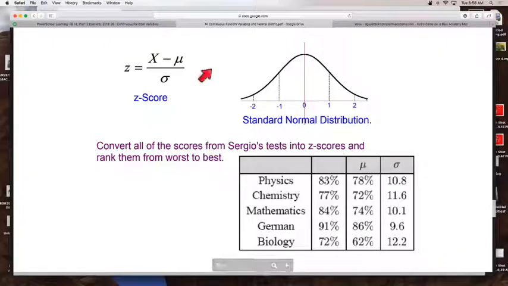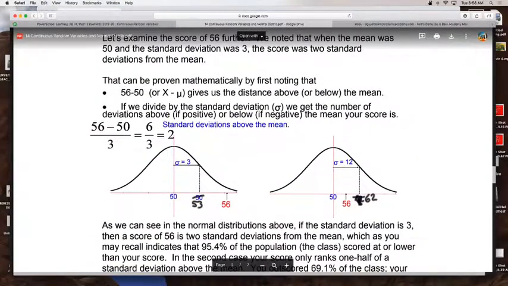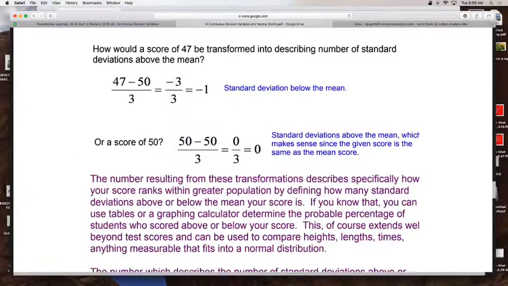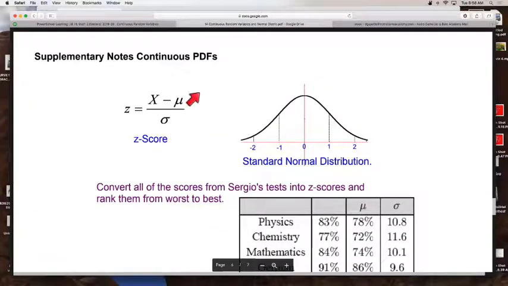So essentially what we're doing is we're taking a normal distribution, much like this one, whose mean is 50 and whose standard deviation is 3, and by doing this specific z transformation, subtracting the mu and dividing by sigma, you're shifting or transforming your normal curve so that it matches the basic normal curve. The standard normal curve has a mean of 0 and a standard deviation of 1 no matter what. So again, if you want to summarize what a z-score is, it's just a number that counts how far above or below the mean your score happens to fall.